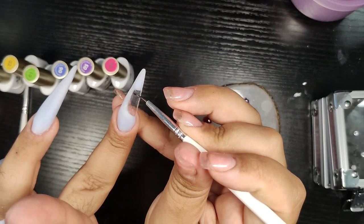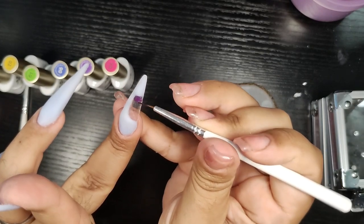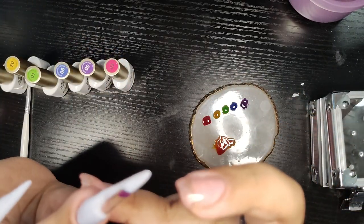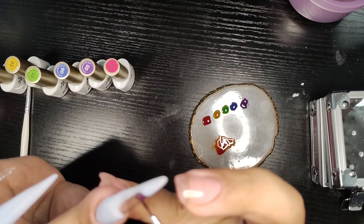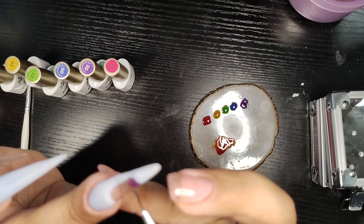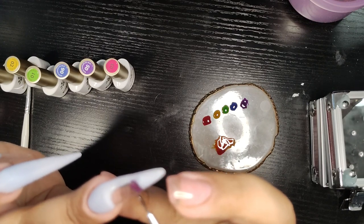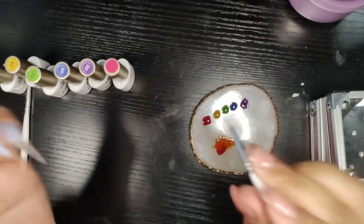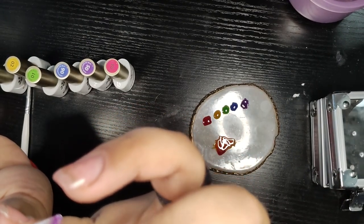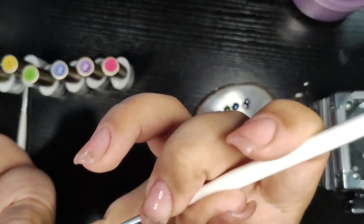So what I'm gonna do is, I'm just gonna add this to the windows that I have here. My little ventanitas. How do you say it in French again? Fenêtre? Je place le couleur de la fenêtre. Okay, something like that. I don't know if I'm gonna do 2 coats, but we'll see.